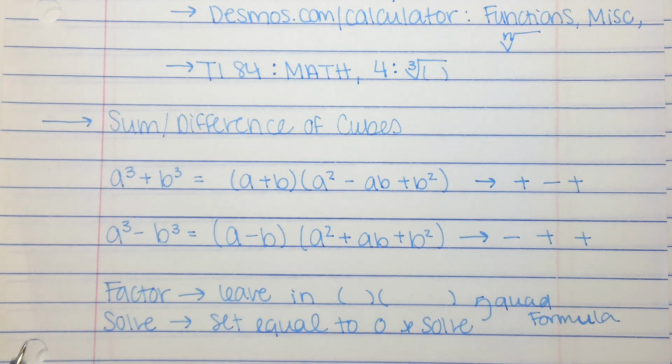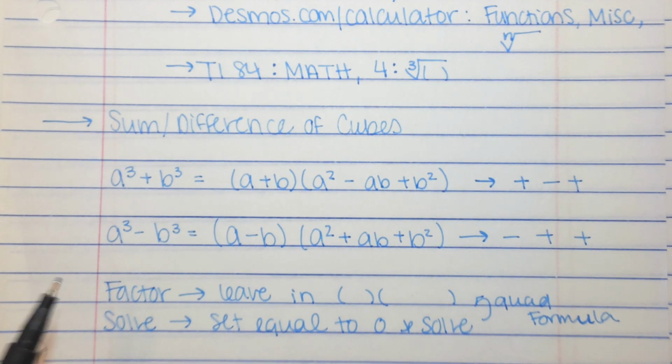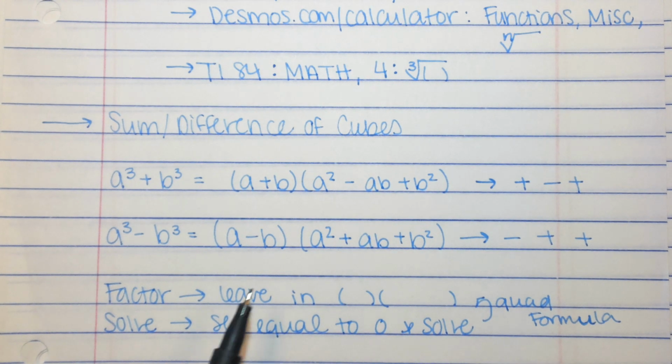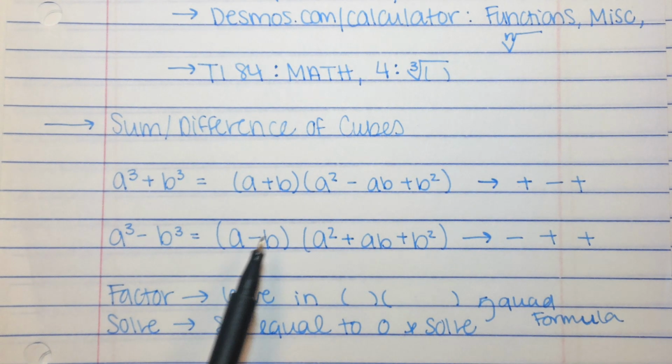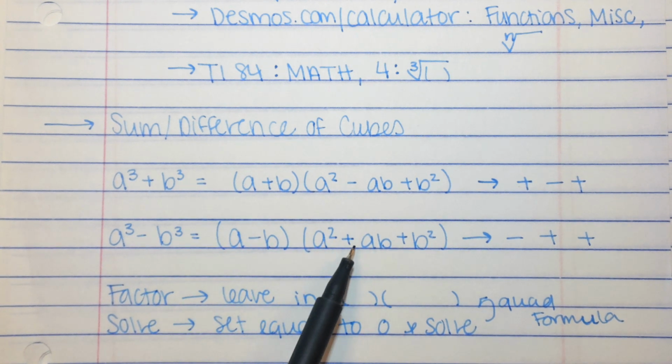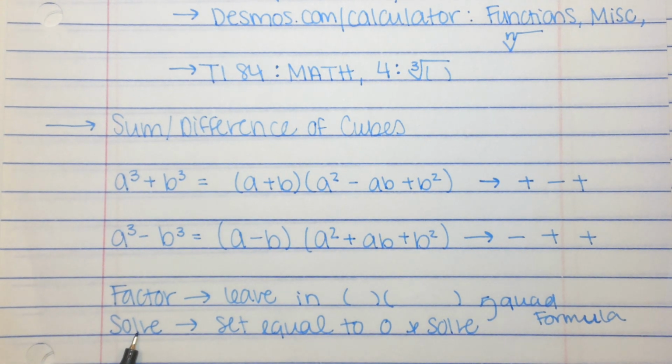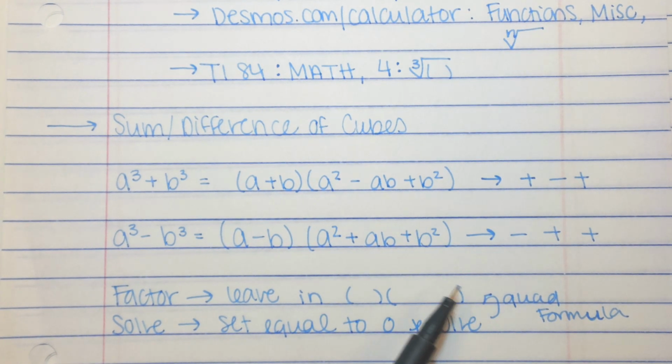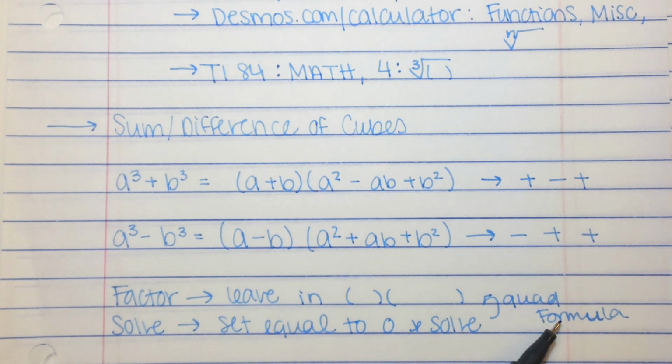Okay. Now, we're going to have two different types of problems today. Some of your problems are just going to ask you to factor. If it says factor, you're leaving it in the parentheses. You're breaking it up like this, plugging in that a and b, and you're done. Some of them say solve. If it says solve, then you're going to set each of your factors equal to 0 and solve. And to do that with that big quadratic expression, you're going to have to use the quadratic formula every time because it's not going to be factorable. So the first one, it'll be that little simple factor, set equal to 0 and solve, and then that second one is going to be quadratic formula.